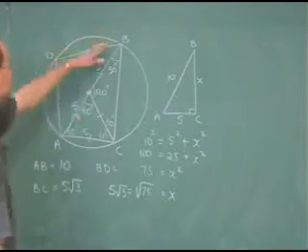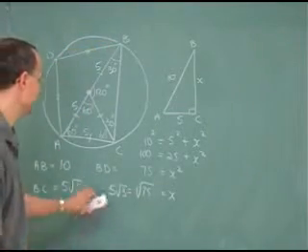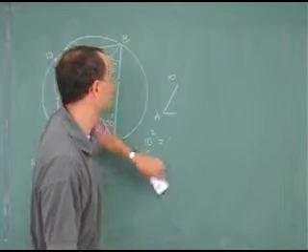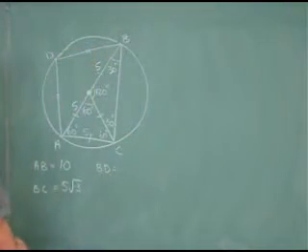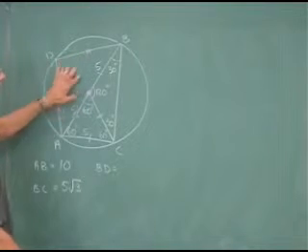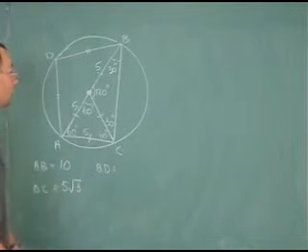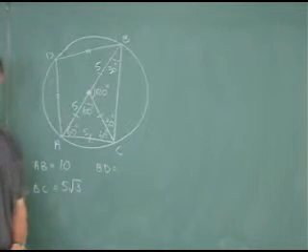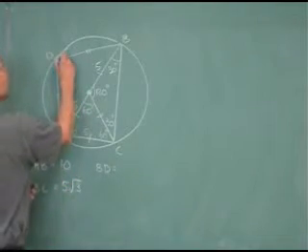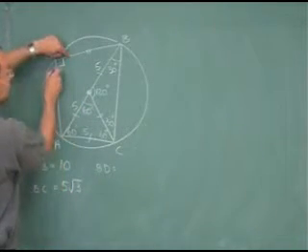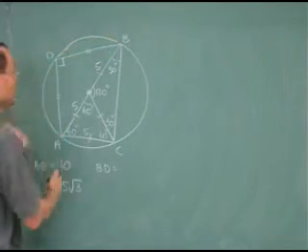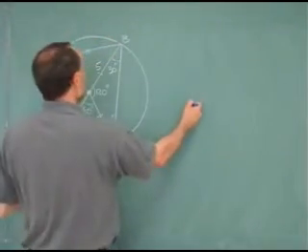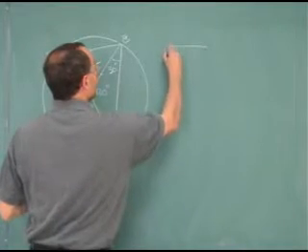And now I'm ready to keep going and find DB. Make a little bit of room for that work. So what else can we conclude now? Well, in this triangle, here's what we have. First of all, this is also a right triangle. How do I know that this is 90 degrees? Because this angle is subtended by the diameter. So we've got a nice big right triangle here. So if we just draw a mini version of it, it looks something like this.